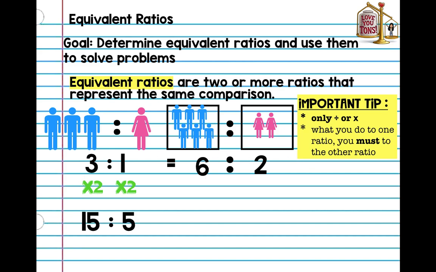Okay, so it's a little different when working with division though. Okay, so let's try 3 because 3 is a factor of 15. So 15 divided by 3 and 5 divided by 3. So we know this would work, but would this work? No, it wouldn't, right? So we know we can't just pick any number. So you have to choose a common factor between 15 and 5, and we can choose 5. So 15 divided by 5 is 3. 5 divided by 5 is 1. So this here is an equivalent ratio.